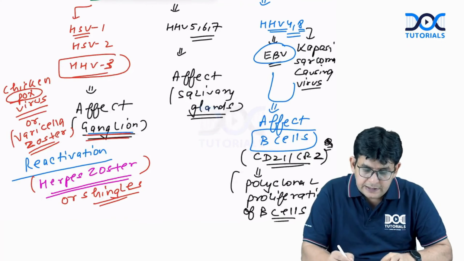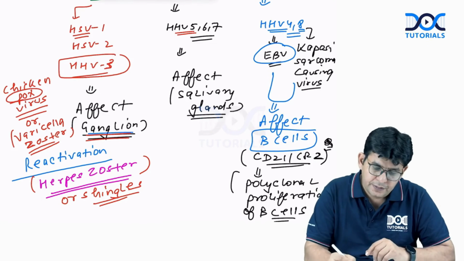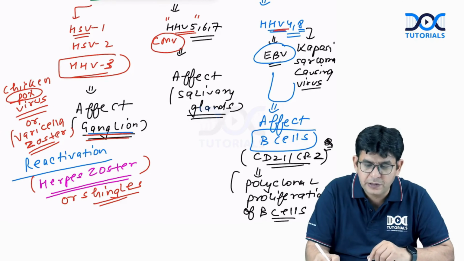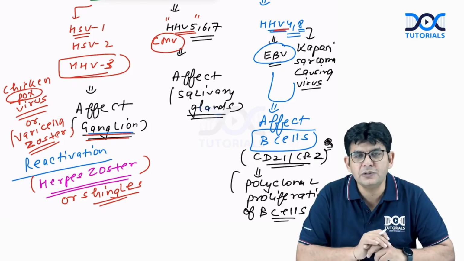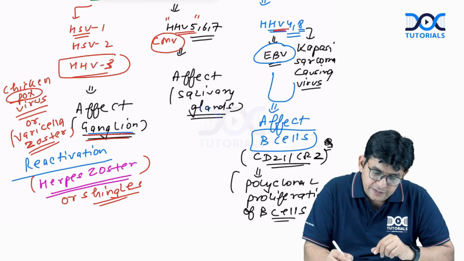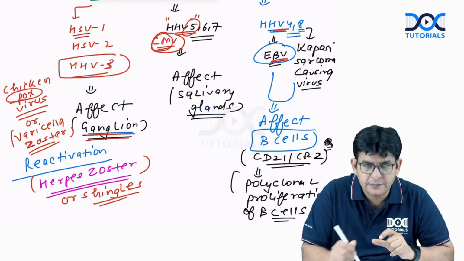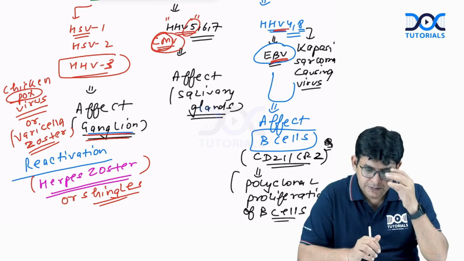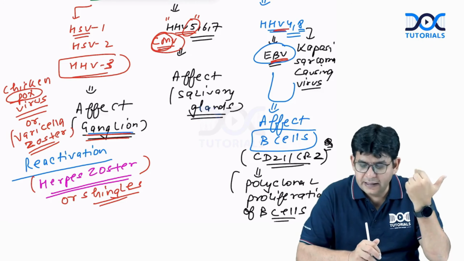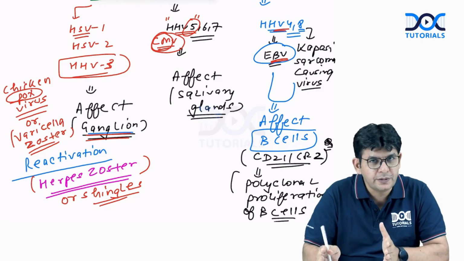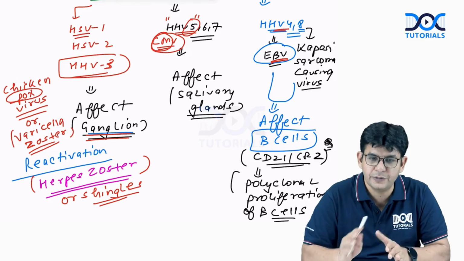Now, regarding HHV5, that is Cytomegalovirus. We call it CMV. HHV4 I already told you, Epstein-Barr virus. HHV8 is Kaposi sarcoma causing virus. Now, how to remember that HHV5 is CMV? CM, you choose for how many years? 5 years. Epstein-Barr: the bar opens up at 4 in the morning. So Epstein-Barr is HHV4. Is it fine?